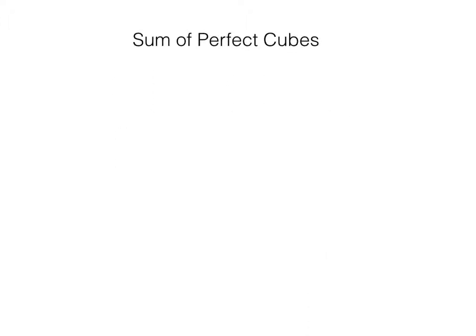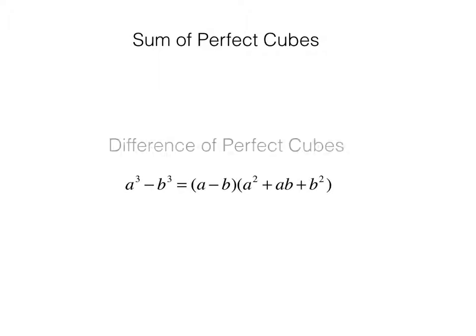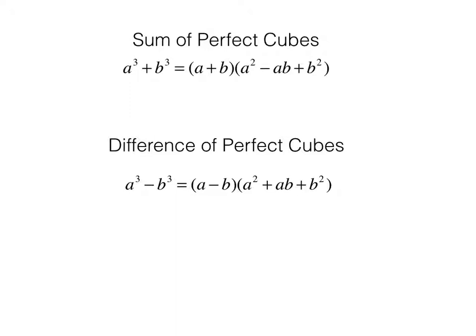There is a formula for the sum of perfect cubes and the difference of perfect cubes. I guess I'm starting with the difference of perfect cubes here. So when you have two perfect cubes that are being subtracted, I always remember you take the cube root of both first and last term and keep your minus. And then it's a squared. Now change the sign, plus ab plus b squared. For the sum of perfect cubes, it's the reverse. It's a plus b times a squared minus ab plus b squared. So those are things that are useful to memorize.